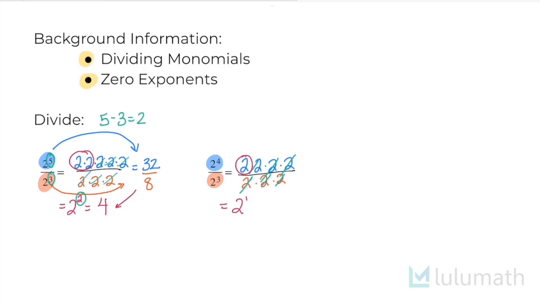Now again, this should work for us because our exponents are 4 and 3, and 4 minus 3 is equal to 1, and that's where we get this 1 left over here. And 2 to the power of 1 is simply 2. Now, we could also say that 2 to the power of 4 is equal to 16, and 2 to the power of 3 is equal to 8, and 16 divided by 8 gives us this 2 that we got here.